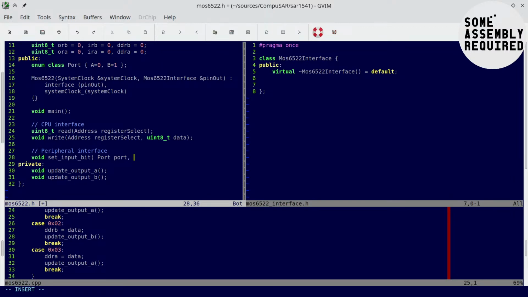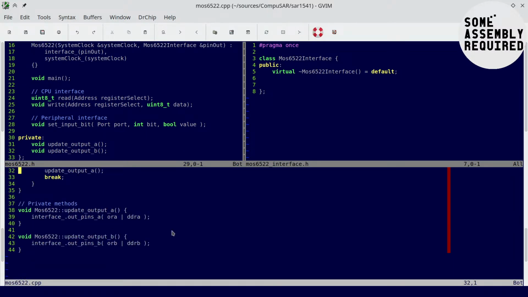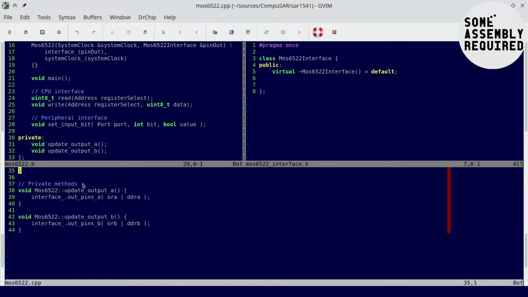And we want the bit number, and we want the value. So let's implement that.